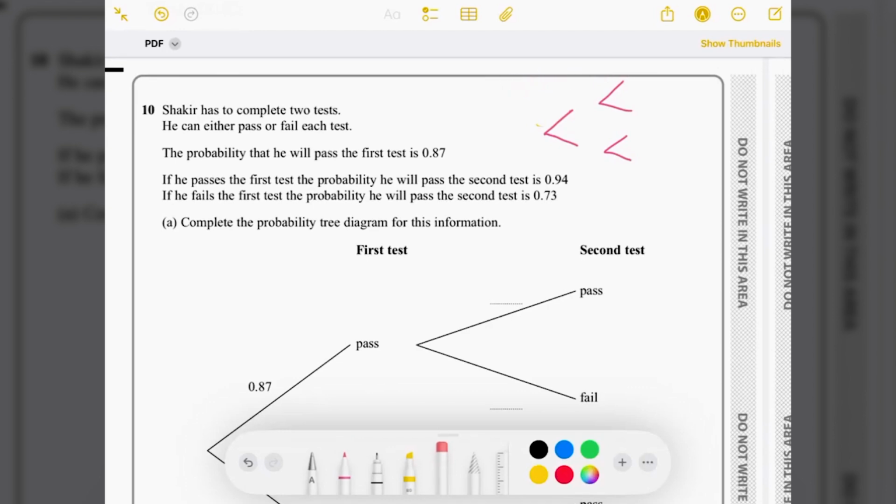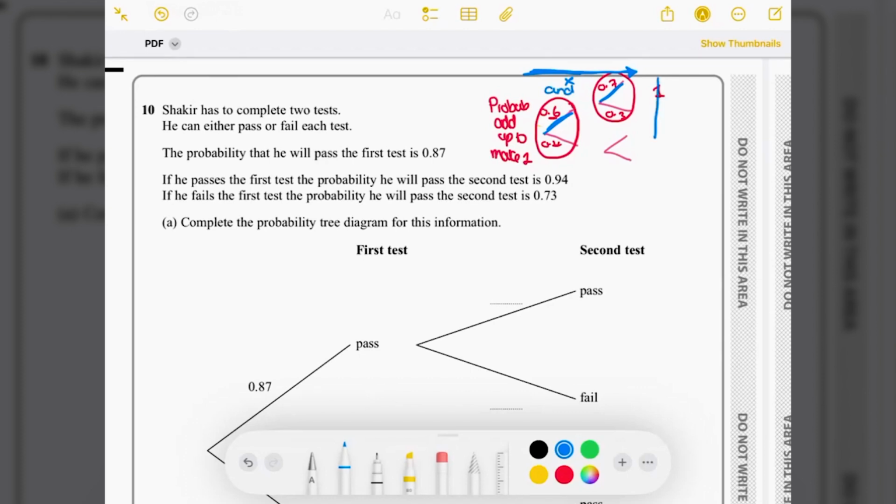Now, the information that you need to know is the probability. We write down the probabilities over here on the tree diagrams. The probabilities on each branch add up to make 1. So I'm going to write probabilities add up to make 1. That's really important. So if this was 0.7, then this would be 0.3. Second thing is, if I'm going along and looking at the probabilities, I times them together. So if I'm doing this probability and that probability, the word and means I times, if I'm going down.